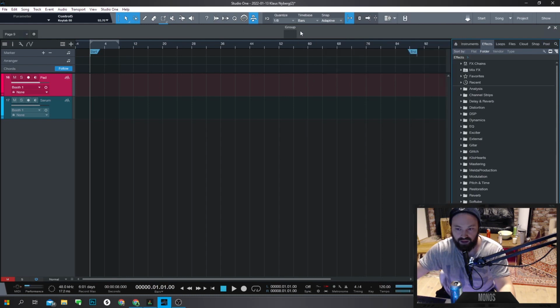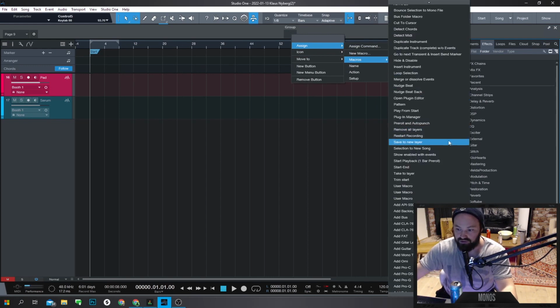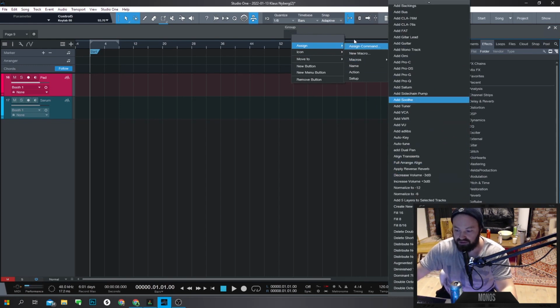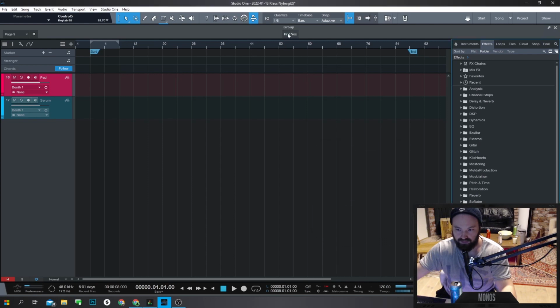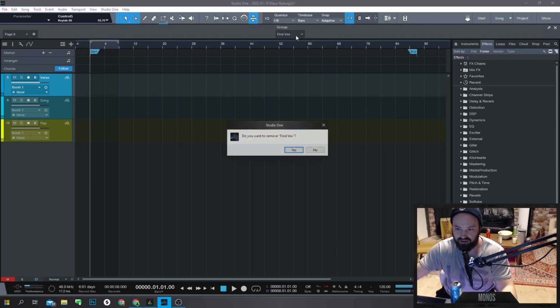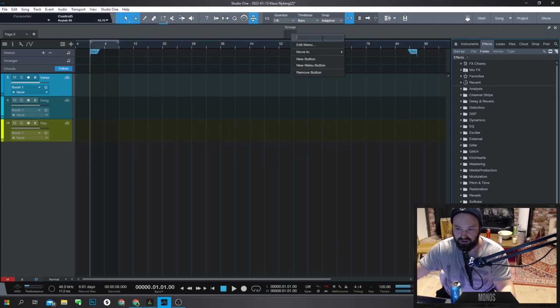And then you can make your own macro page where you can find, let's go, assign macros. Okay, it's easier actually to do this, I think. Let's see if it works. Find vocals. Boom. And then you can actually add a menu button instead. So you can have a button like this. And then let's call this button sort. That's even better.